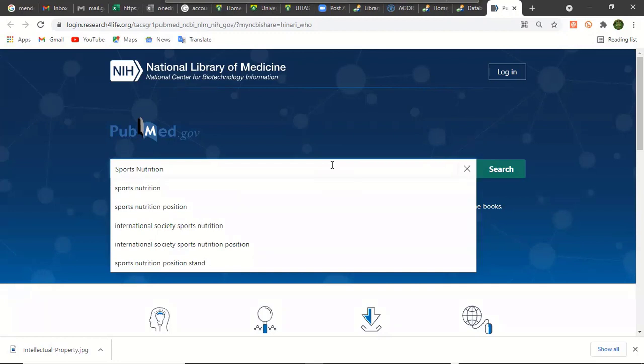And I want you to pay attention to this. The moment I pasted, or if I had typed sports nutrition, observe that Pubmed brings suggestions. Can you see it? So it tells you that that term is already indexed within the Pubmed database. So there's sports nutrition, sports nutrition position, International Society of Sports Nutrition, International Society of Sports Nutrition position, then sports nutrition position stand, and all of that.